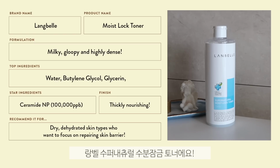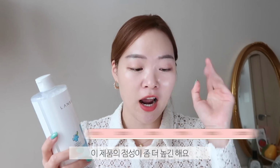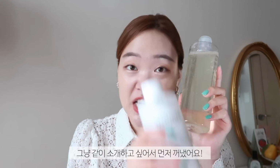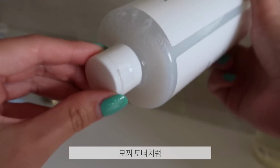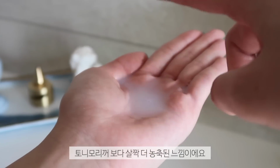All right, last but not least, I have the Langbelle Supernatural Moist Lock Toner. I thought it was lock-in toner. Never mind. Oops, sis. I will say, even though I am going in the order of how viscous they are, this is the more viscous, but I just want to mention this with this because, you know, they're linked. Like the Mochi toner, it has a milky formulation, but this feels a tad bit more concentrated than the Tonymoly one. Once again, you can definitely use this as a serum. And even though I love the Tonymoly, I love them both, vegan, yes, this has the upper hand in terms of the ingredients, because this has 100,000 BBP of ceramide, whereas the Mochi toner only has 5,000. So this has 20 times more ceramide.